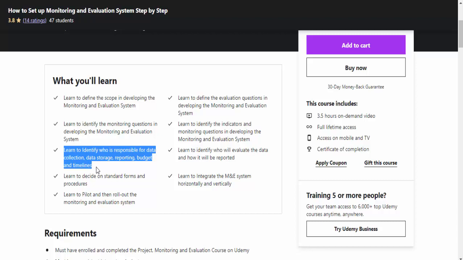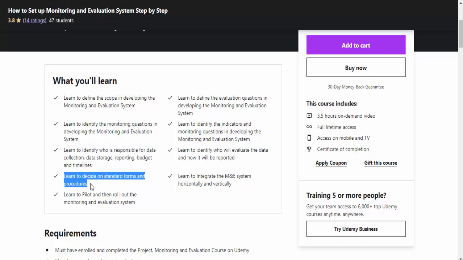Ignoring it, you're simply postponing a potential problem, which isn't good. It's better you solve the problem there and then. So when you lay down the budget, you are telling your stakeholders what is required for this M&D system to work. So that is another thing that I teach.